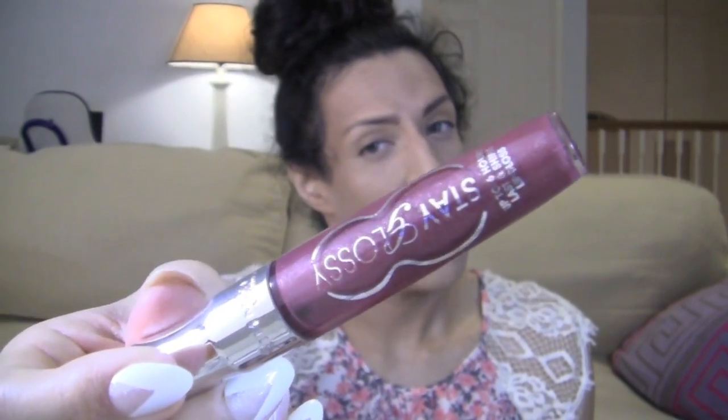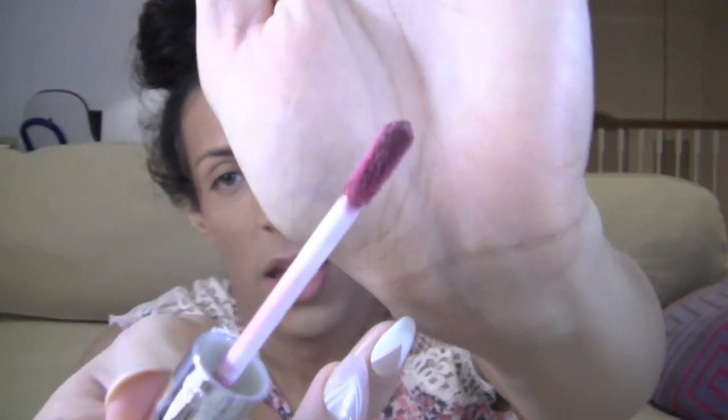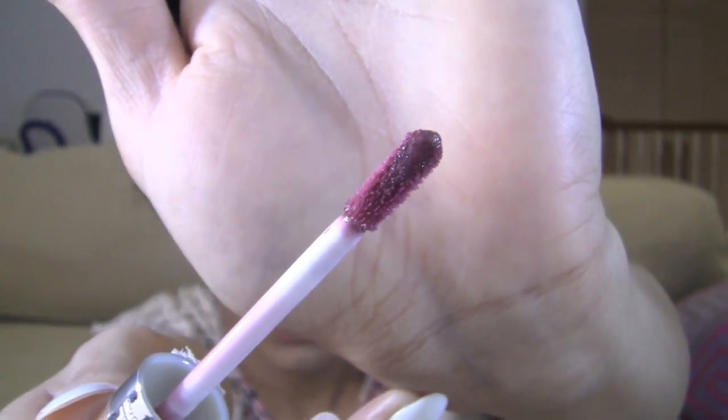When I'm doing a softy rose-colored burgundy lip, I'm using the 430 All Night Long from Rimmel Stay Glossy. I don't think they even make this anymore. I got it from Target like three and a half years ago, and I absolutely love these glosses. Again, this is 430 All Night Long, Rimmel Stay Glossy, up to 6 hours of last and shine lip gloss. It is just fabulous. And the wand is a beautiful wand. It is so on fleek that Harry Potter is shook.